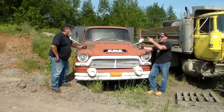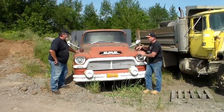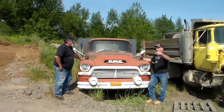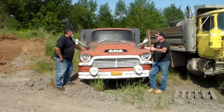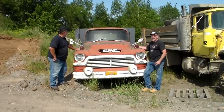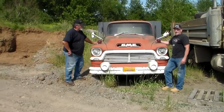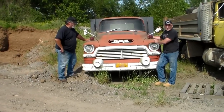Year and a half, Jamie and I have been driving by here, and those bushes over there get thin enough at a certain time of year where I could catch a glimpse of this. All I could see was the top of the roof, and we suspected it was one of our trucks. The first time we pulled in, we happened to be at the gravel pits. We came over here just to look at it, and the guy that owned it happened to pull in the parking lot right then, and I told him what we do and about Classic Truck Rescue. I said, I see you got one back there, and he said, oh yeah. I asked him if it would be possible to sell it, and he said, yeah. He threw a price out there that I thought was a little bit low, but he knew what the truck was, and he wanted me to keep it, restore it, and make it part of the collection.